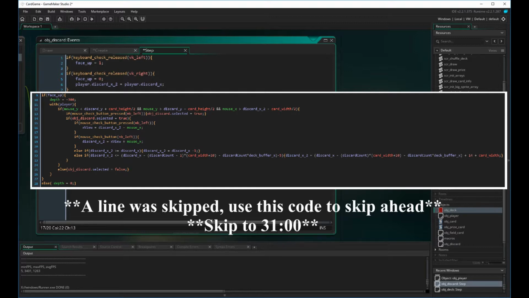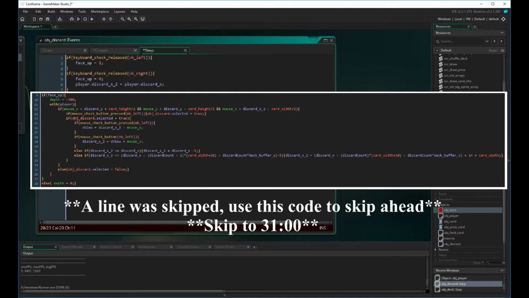And if our mouse button is maintained in the down position, we want to set our discard x2 value to equal the x view value plus mouse X. So our discard x2 variable is pretty much the view of our discard pile.